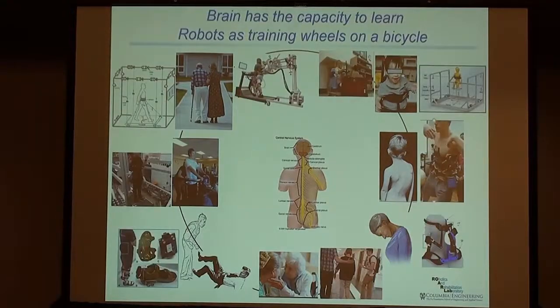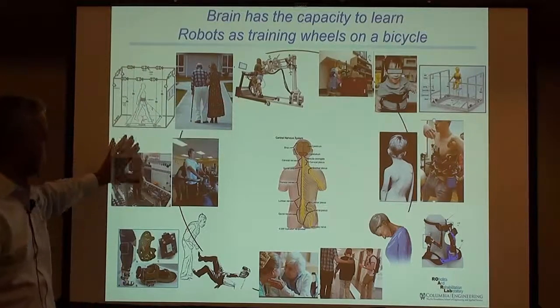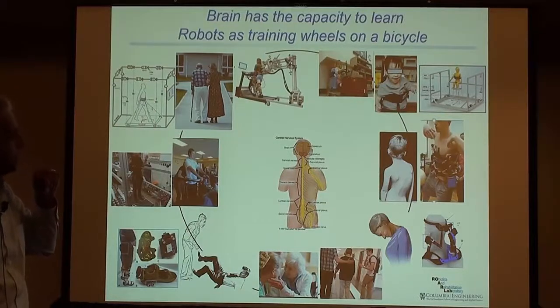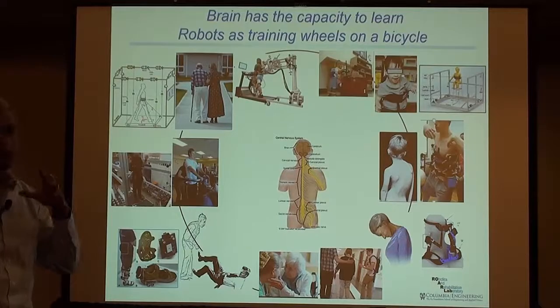So here are a range of technologies that we have designed in our laboratory, and we work with them. Many of these technologies are designed based on the principles that you and I look at as roboticists, various technology, body-wearable things, and I'm going to motivate some of these things. Exoskeletons, some of these wire-driven robotic systems, and things like that. So what I'm going to do here is walk you through a few of these examples, and the kinds of studies that we do with them, and what we have found out so far, and where we feel that robotics can make a difference.